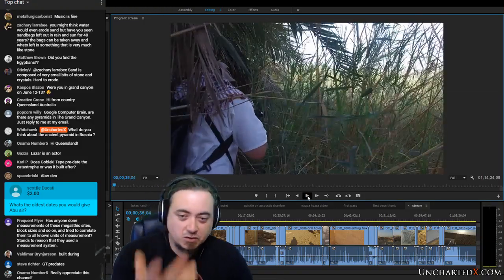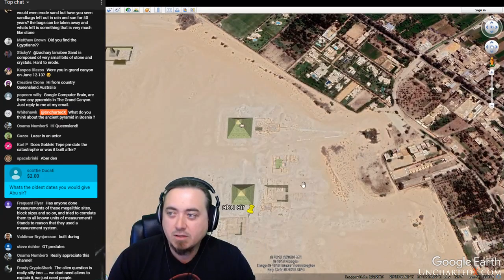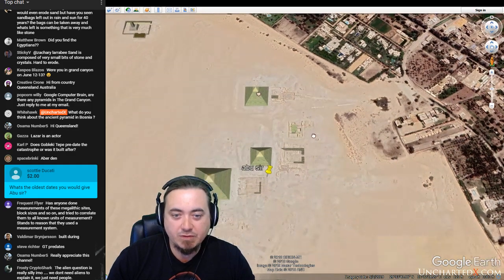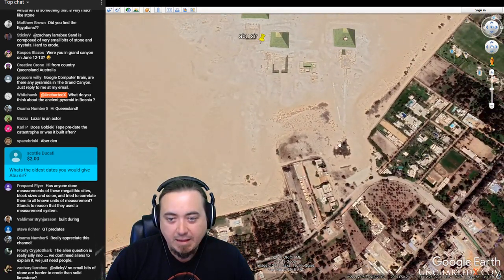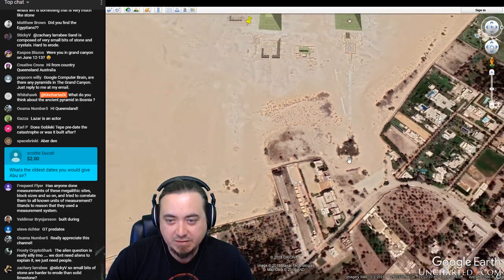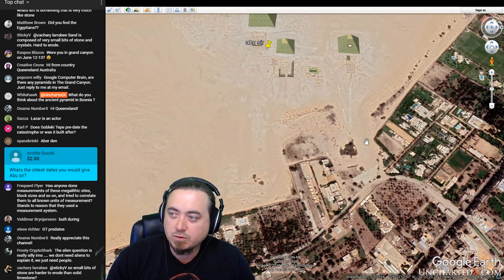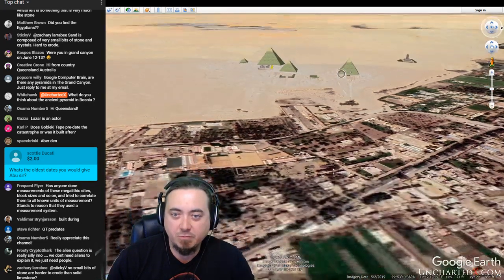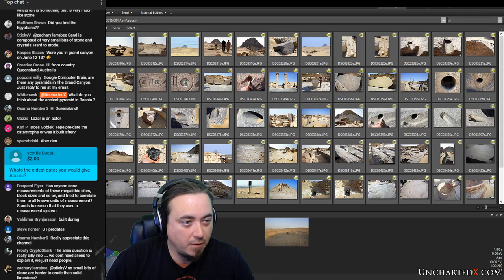Before I start this, it just looks like me bush bashing through some sticks. I did actually want to show you something on the map about Abusir. So where we start is actually over here, and where we're digging around is this little patch of bush here. And I think there's clearly groundwater here. And it's actually at the end of the causeway that's attached to this pyramid. It's not Nusara. Let me bring this up real quick.